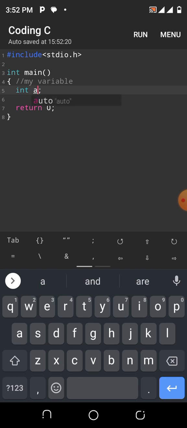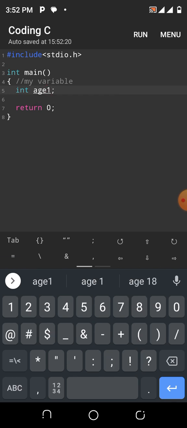Maybe you might want to name it age1. This is not going to give you an error, but when you start with 1, it is going to give you an error. So what am I trying to say? When you are working with variables, you should not start with a number or a symbol. The only symbol you can start with is the underscore, but you can end with a number.